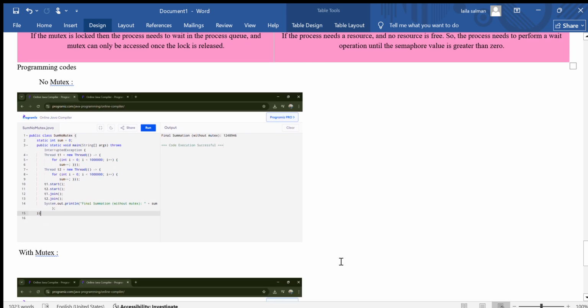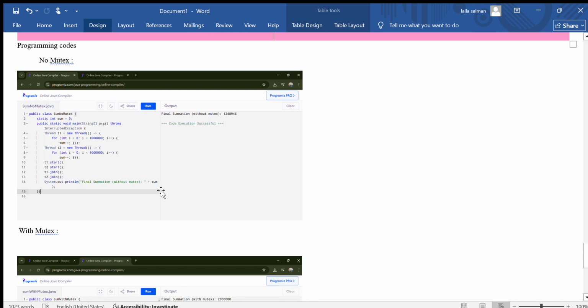Let's have a look at how Mutex affects the code and the output of the code. Here we have the code. In the first code, we're not using Mutex. We have a variable sum equals 0. We can notice here that we are not using synchronization.